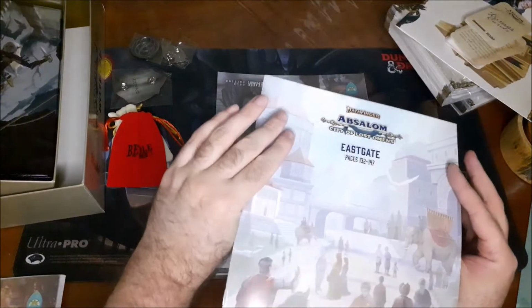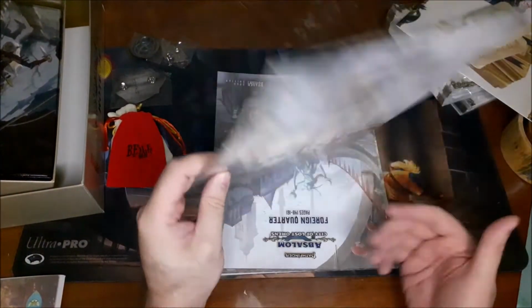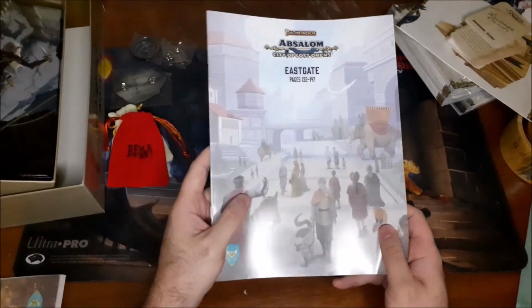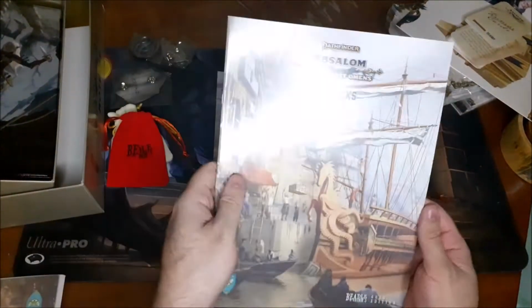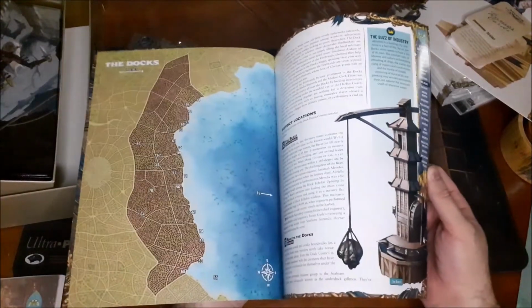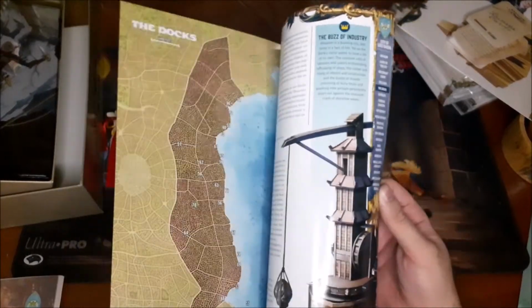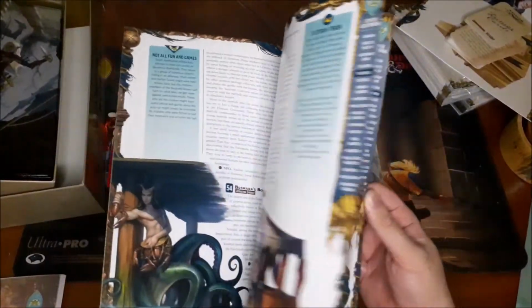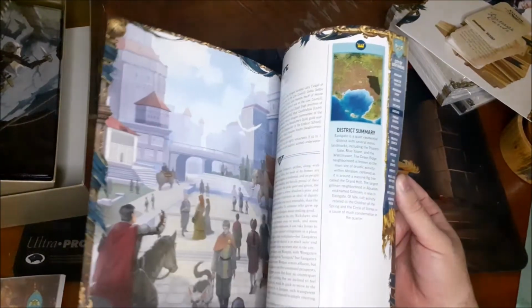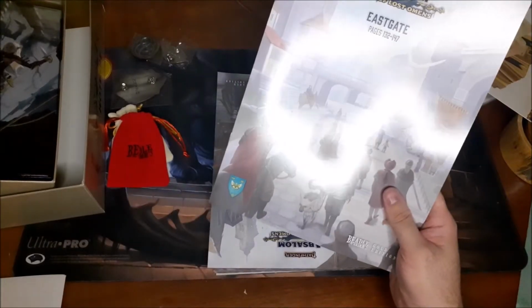And we got the docks and the East Gate, so pages 120 through 131, so about 11 pages there, and then we've got about 15 pages for the East Gate. So again, each district will show you the map of where it is, the points that are described in that section, and then again for the East Gate. So yeah, awesome stuff.